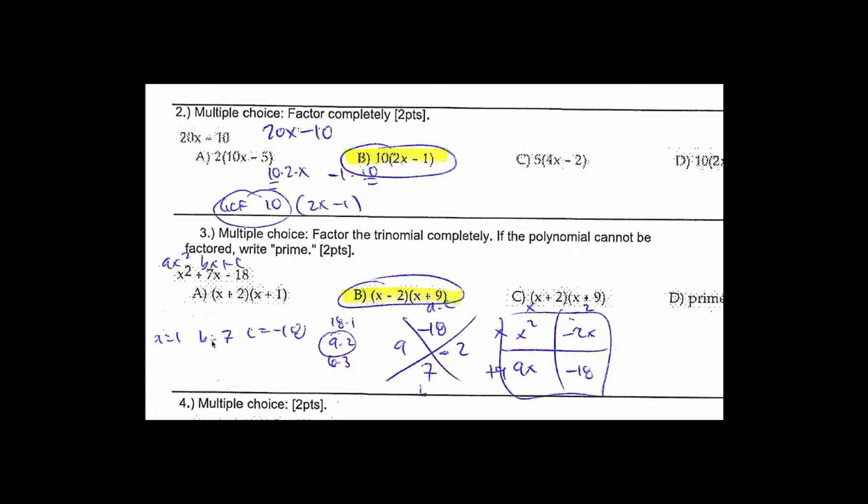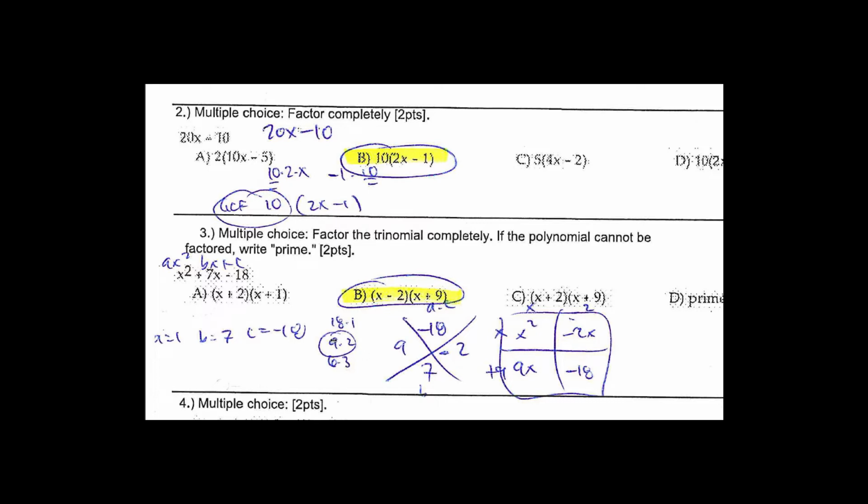And so if I take these a, b, and c, I'm going to teach you guys a method called xbox. So you take a times c, and that gives you negative 18, and then your b value, which is 7. These two numbers here need to multiply to be negative 18, but also to add to be 7. If you list out the factor combinations of 18, you have 18 times 1, 9 times 2, 6 times 3. Put the bigger number on the left, and then you can do a subtraction going across.